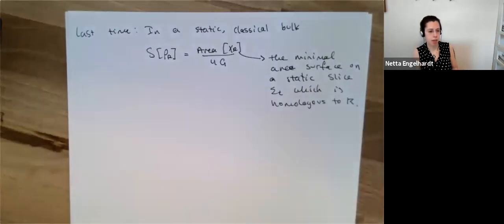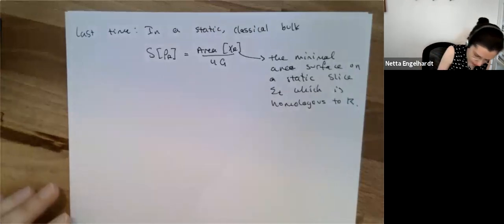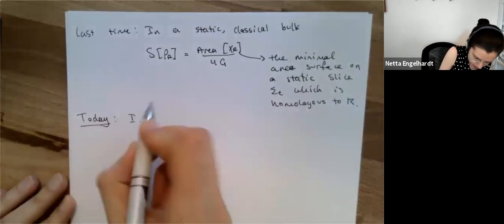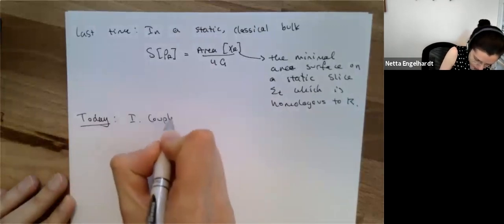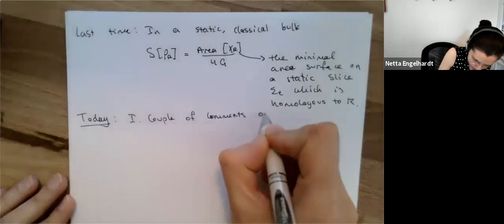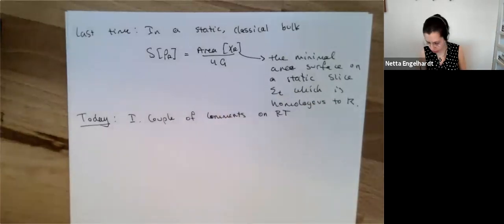And I made a number of remarks regarding the various properties of this. It was remarks 1 through 3. So we'll pick up with remark 4, and I will first outline the rest of the lecture. Today we're going to begin with a couple of comments and remarks on Ryu-Takayanagi, this classical static prescription.